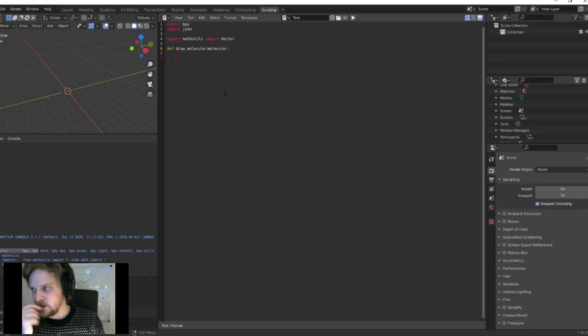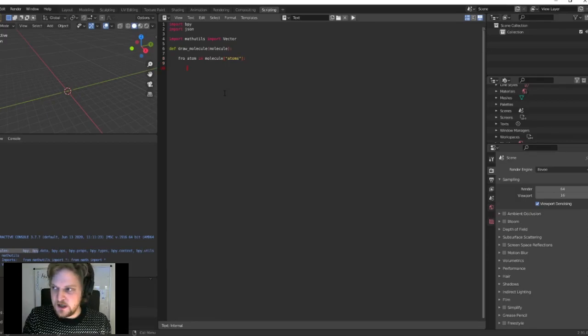So what we're going to do here is read through the atoms field in that JSON file and turn every atom into a sphere object in Blender. So for atom in molecule atoms, for, not fro.